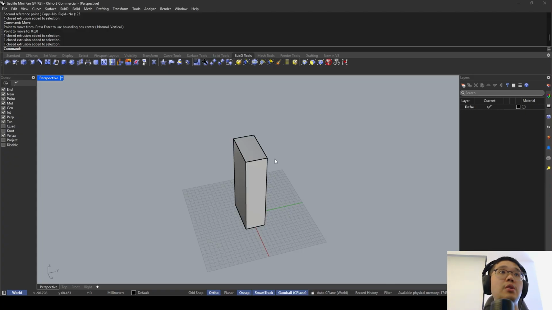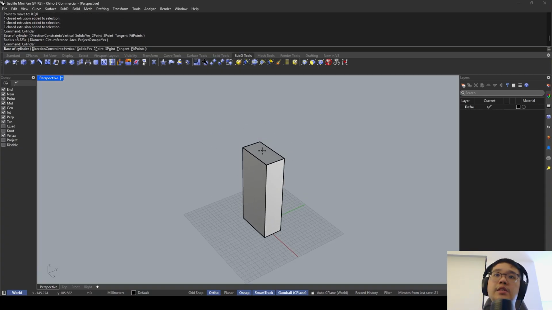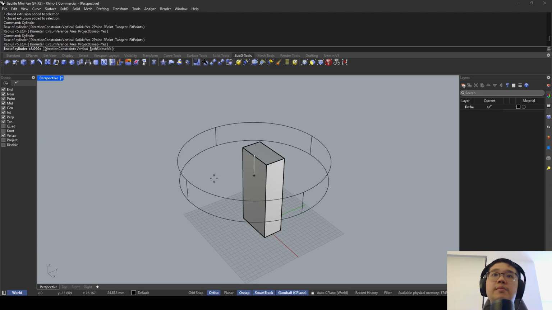So I'll just do a command cylinder, and I'll just say 82 diameter by 30.